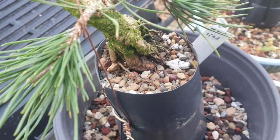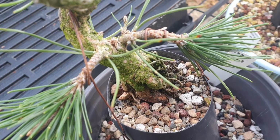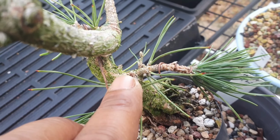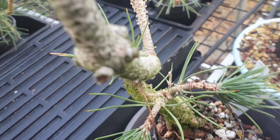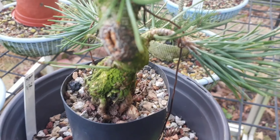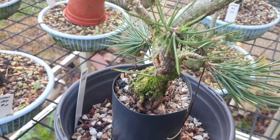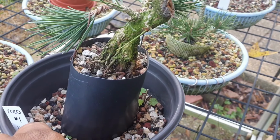Deleted a couple branches on this one. There's a lot all coming from this same area. Kept two. Each one got some nice backbuds to cut back to. Where it fell and busted this branch, it's healing up nice. Probably try to graft a branch there down the road. That'll be fun.